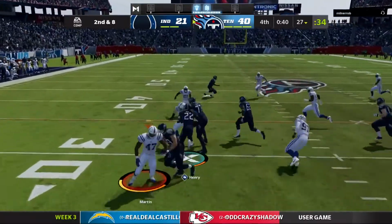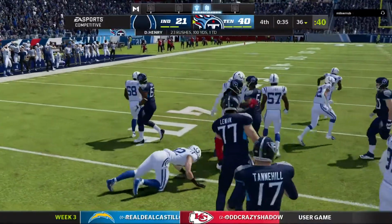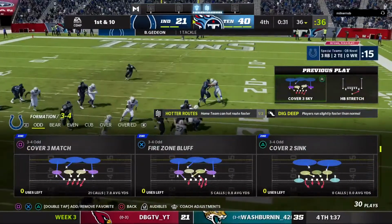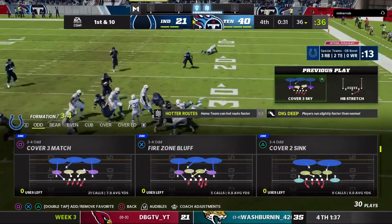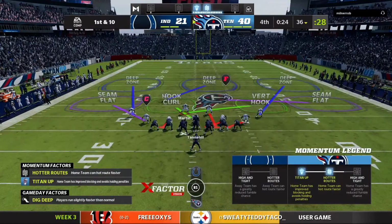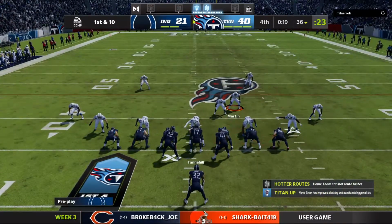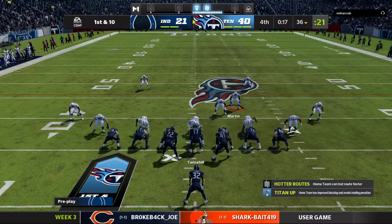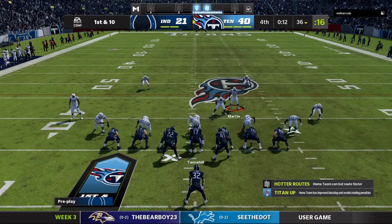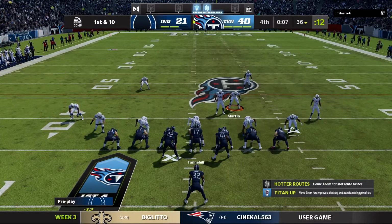Second down, they go again with Henry. Showtime today, baby. No doubt those are the types of carries they're looking for here, Charles. The lead in the 4th quarter. This is when coaches that have a reliable running game breathe a little easier on the sideline. Yeah, they love the idea that they can take the air out of the football at this point of the game. That means they're really counting on that offensive line, counting on the runners, taking care of the football. Because you're going to tell your quarterback, hey, no time to be a hero. We're not going to throw it here. Just eat up that clock. And if you have the ball, they can't score.